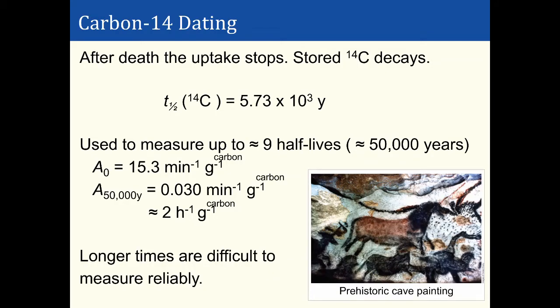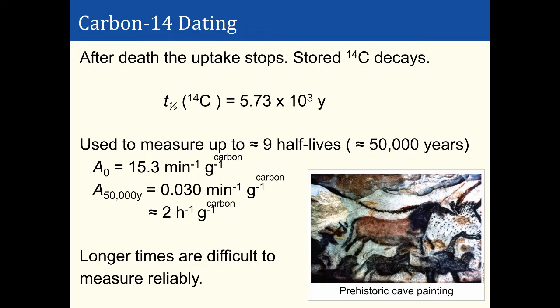After death, we no longer take in food, because the source of the carbon-14 is actually the carbon in our food. That doesn't mean it's harmful to us. We have adapted to this amount of radioactive carbon. The half-life of carbon-14 is 5.73 times 10 to the third power years, so we have 5,730 years.